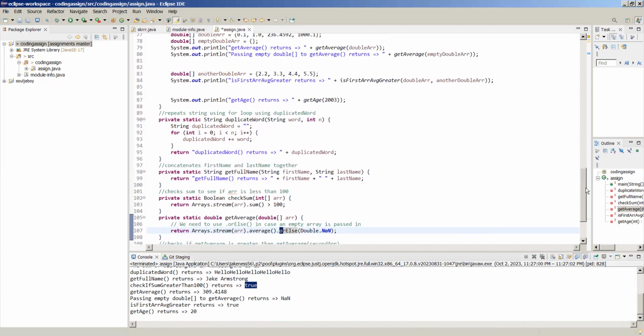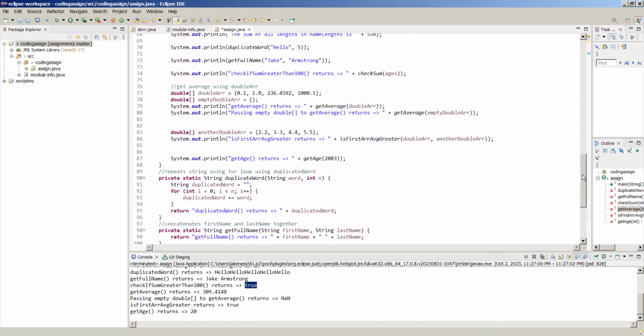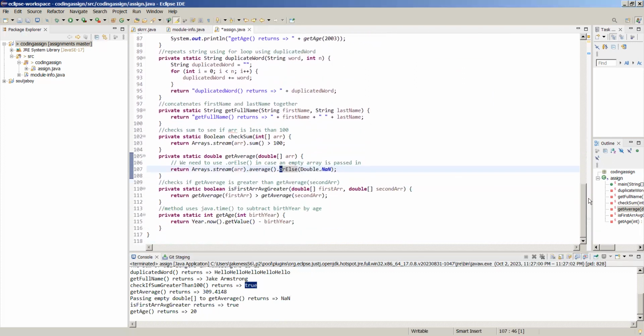So we go up one more time. We'll go to the next part. So double, another double array, more values. Basically, this is going to prove, if we look at the method, is first array average greater? It's got two double arrays in here, first array and second array.